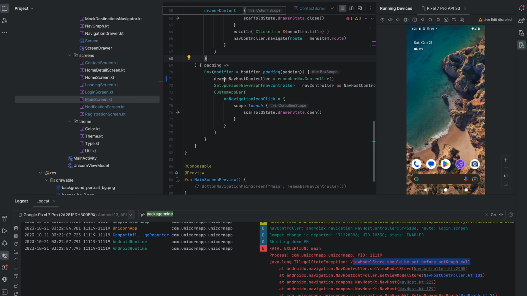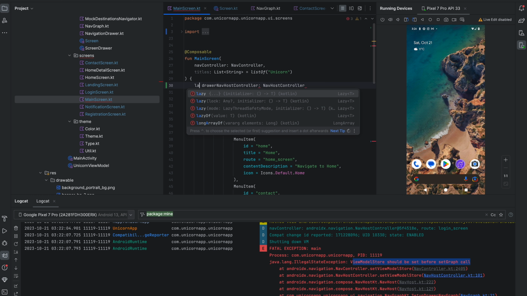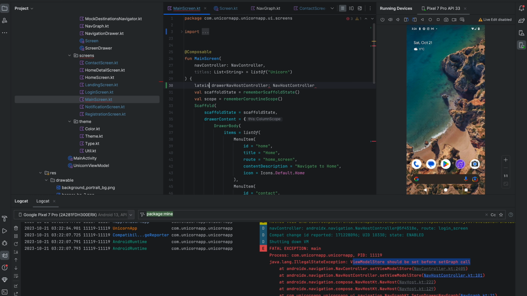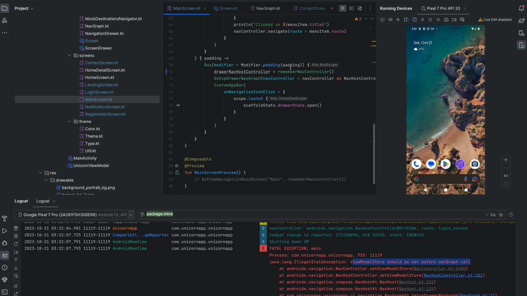So now we have our drawer nav controller being initialized, and it was declared here. So instead of val, we can say a late init, or it's a var, and we initialize it here, and we can then pass it into setup.